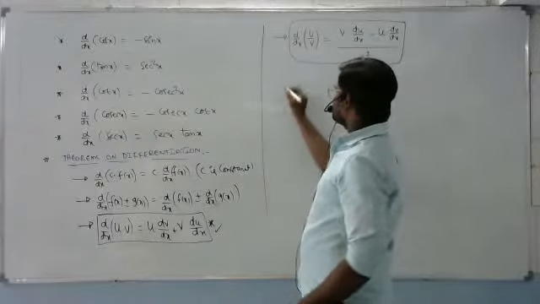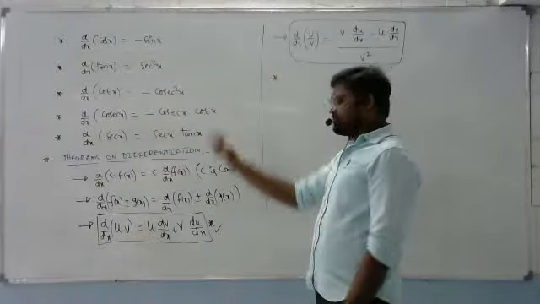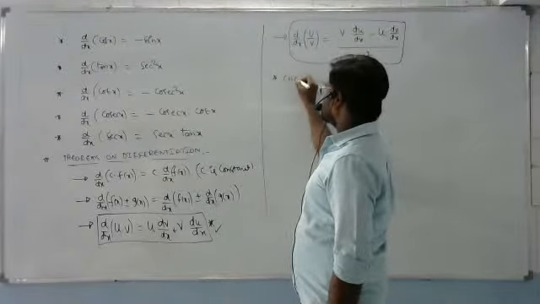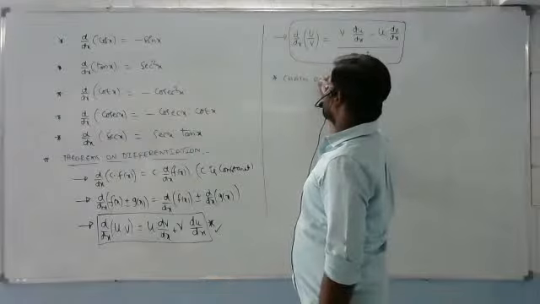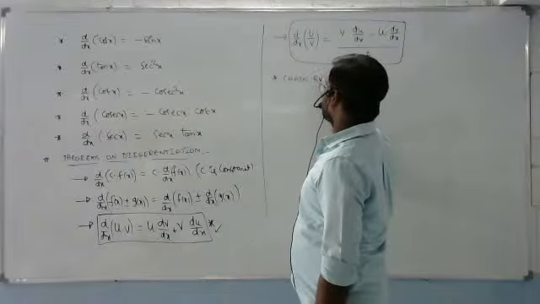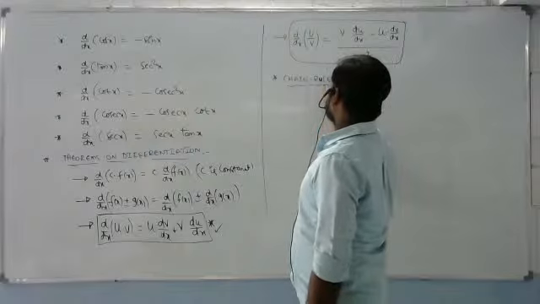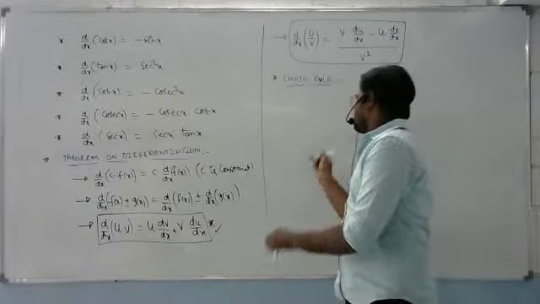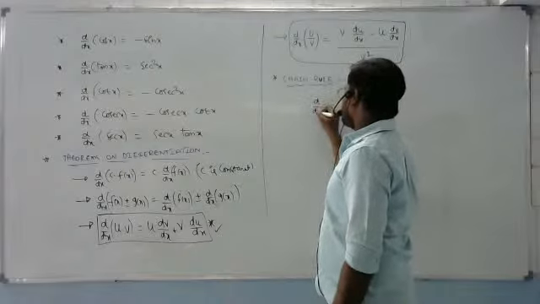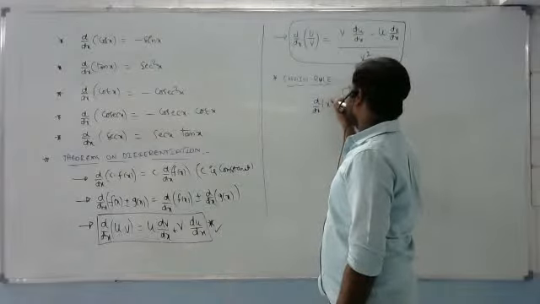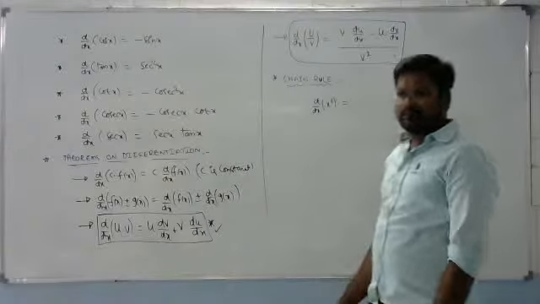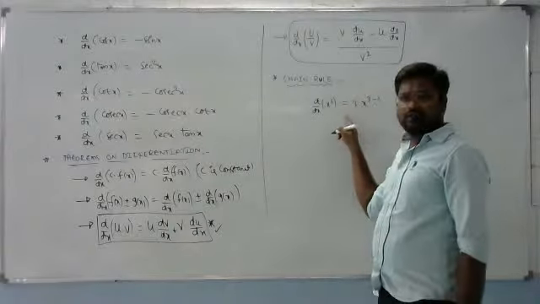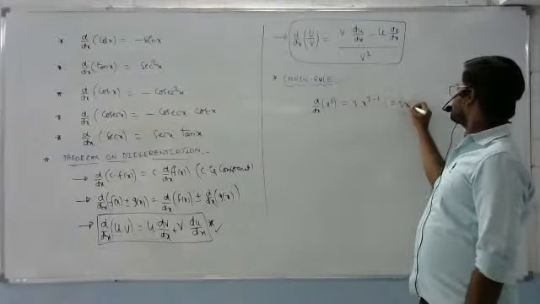Right. Now, in addition to the basic formulas of differentiation, we need to understand one more concept. Sometimes you'll get the application of this one. This is called chain rule. I'll tell you what is the meaning of this chain rule. For example, if I have d by dx of x cube, what is the answer? 3 into x power 3 minus 1, right? n into x power n minus 1, which is no doubt.